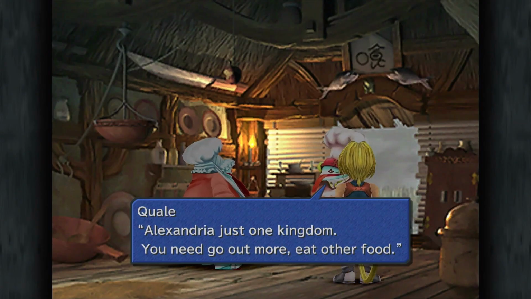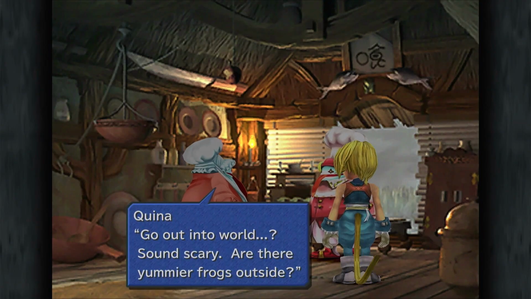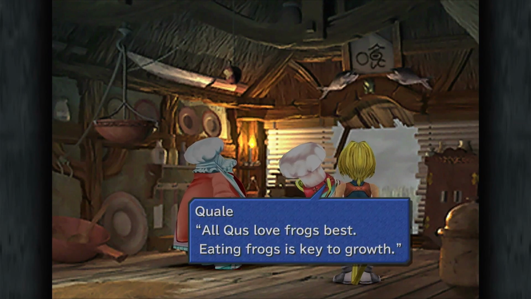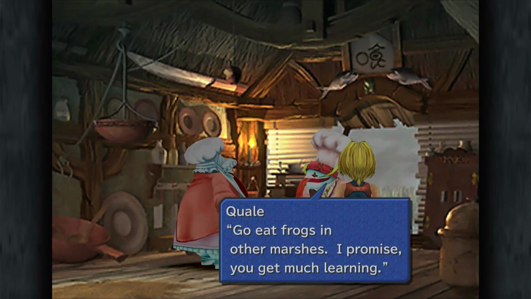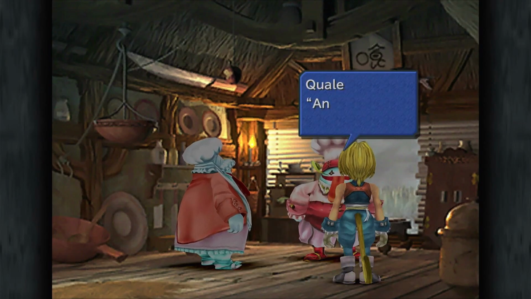Alexandria just one kingdom. You need to go out more. Eat other food. Go out into world? Sounds scary. Are there yummier frogs outside? Of course, many good frogs. All Qus love frogs best. Eating frogs is key to growth. Qu marshes exist all over world. Go eat frogs in other marshes. I promise you get much learning. Traveler, please show Quina the world.